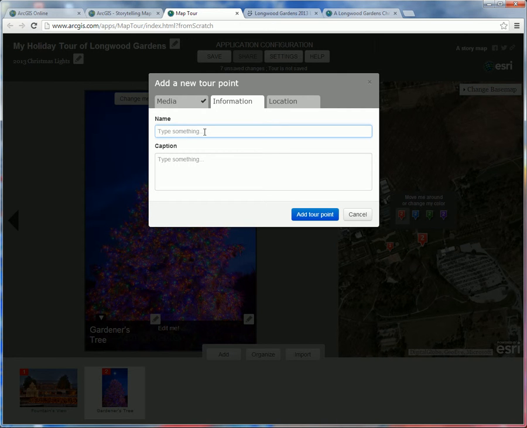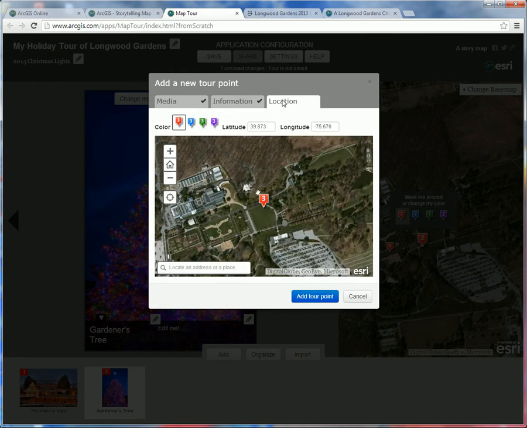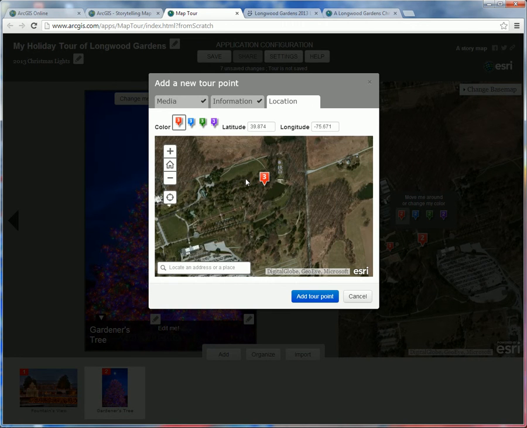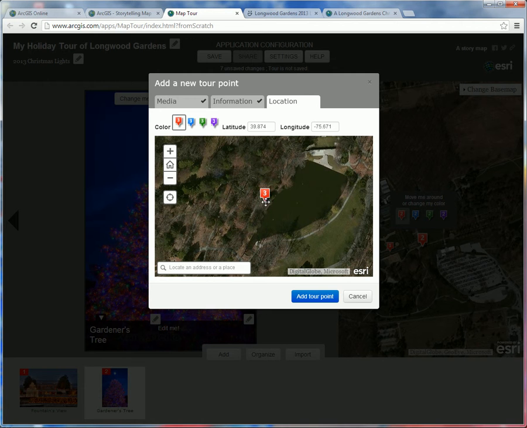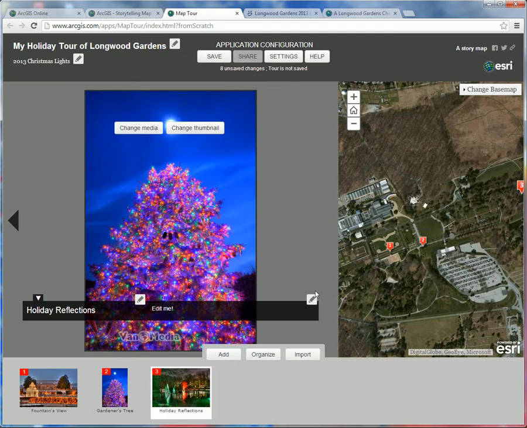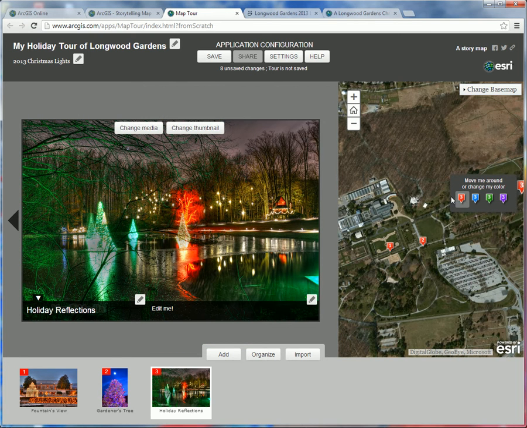I'm going to call this one Holiday Reflections. And the location for this one is going to be way down here. Right down in there. Let's add another one.